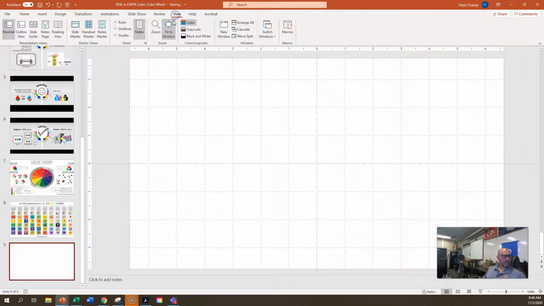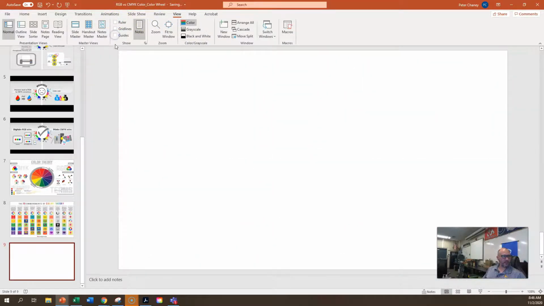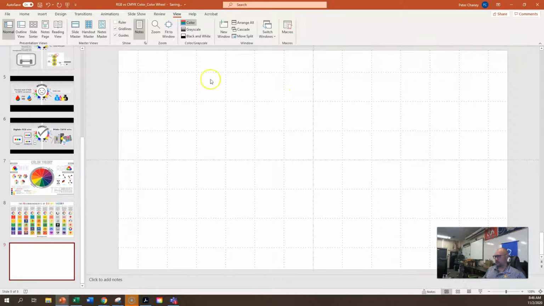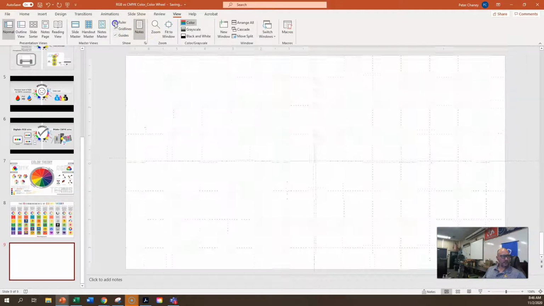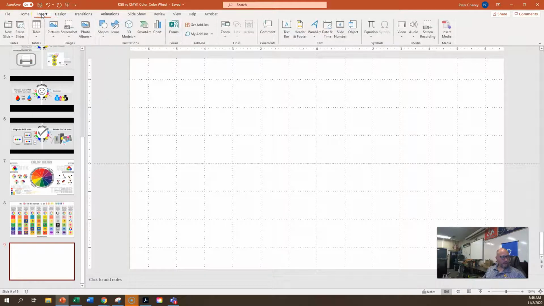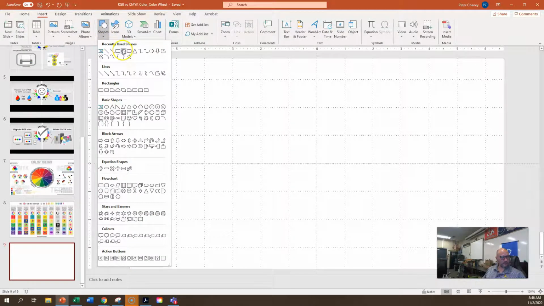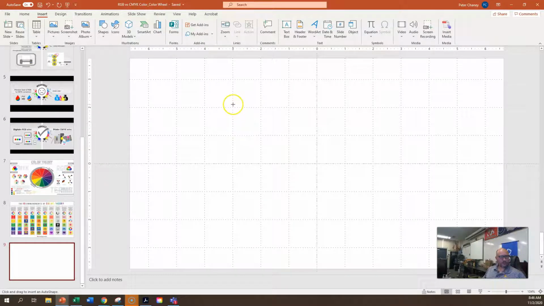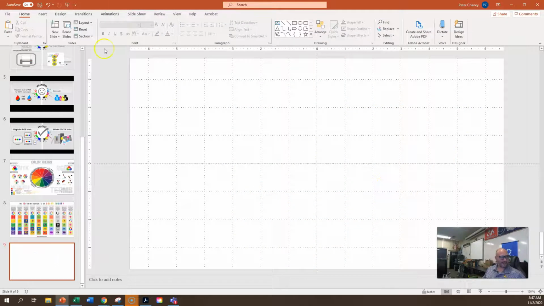First thing I want you to do, and it won't be that way at first, is go to View. You want to see your guides, which divide your slide in half both ways. You want to see your grid lines, because that's how we're going to determine the size of our shape. The ruler helps too, because it helps us lay out where the shapes need to be. We're going to insert one shape, a circle. If I don't hold my shift key, this circle can get flat or oblong and weird, so I'm not going to do that.